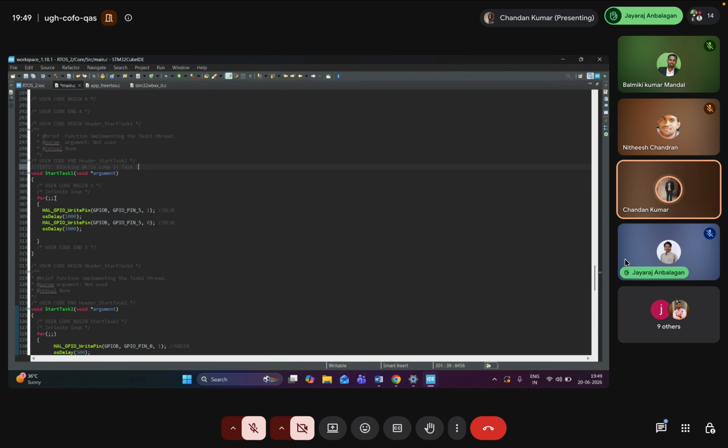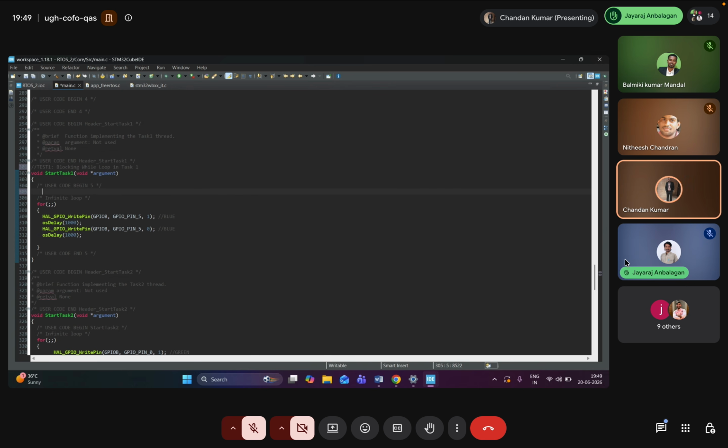So this is our task 1. This is our user code. Inside this, I'll create a variable, which I have already told you, with the name wait. And my GPIO is making this toggle with delay 1000.